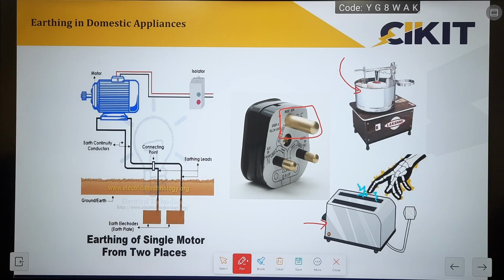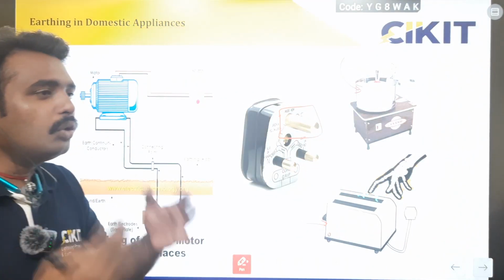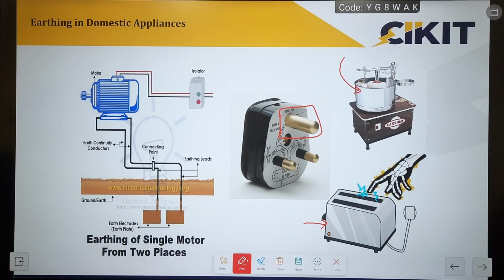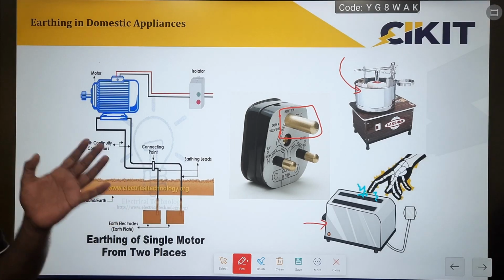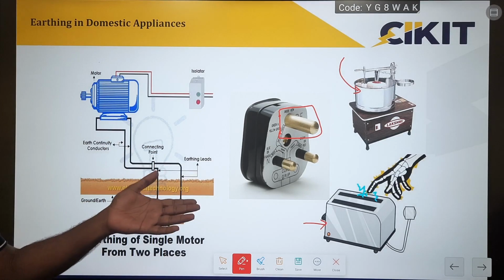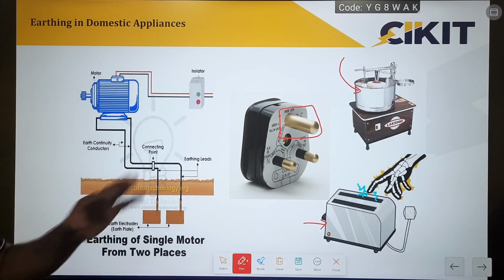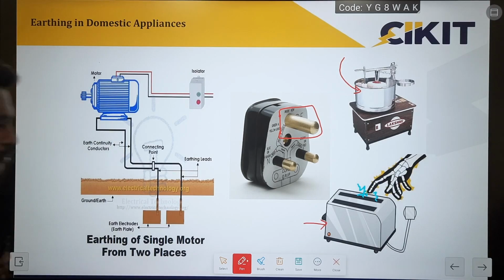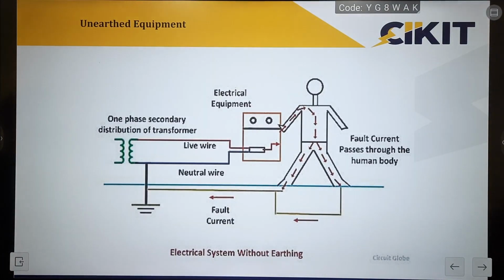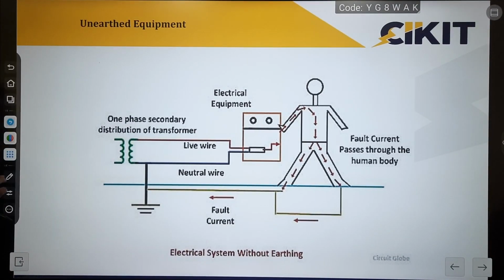In all these three cases, the current won't flow through the metallic enclosure at all times. The current will flow through the metallic object only at specific times, that is, during fault conditions or any abnormal conditions. So the purpose of earthing is to provide a dedicated low resistance path for this abnormal current to the ground during fault conditions, thereby protecting the people. That is the purpose of earthing. Earthing is not only related to industries, it is related to all our houses, and it is important for all our houses.